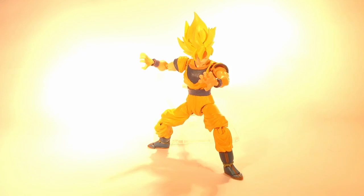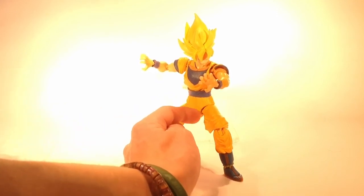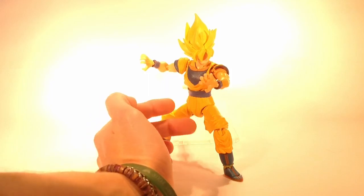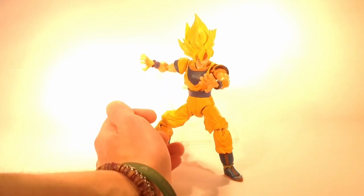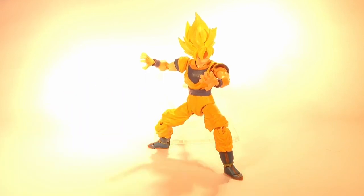And once you've painted it, you can get a sealant glue, so that when you're moving the joints around, you don't end up scratching any of the paint off. It kind of just seals the whole thing. You can get it in a matte effect, so it doesn't have a shine to it. The SH Figure Arts figures do not have a shine. They have a nice kind of matte finish to them, which makes them look a lot more detailed and kind of just better quality.